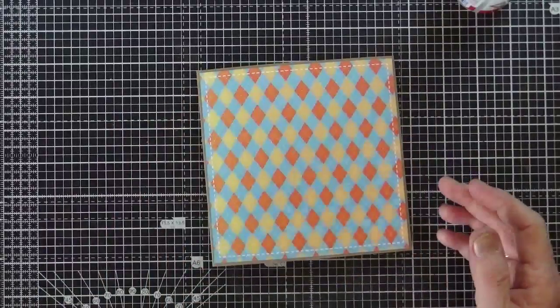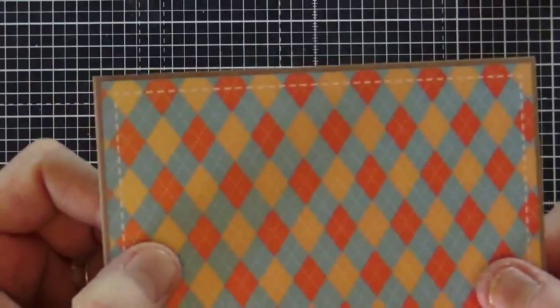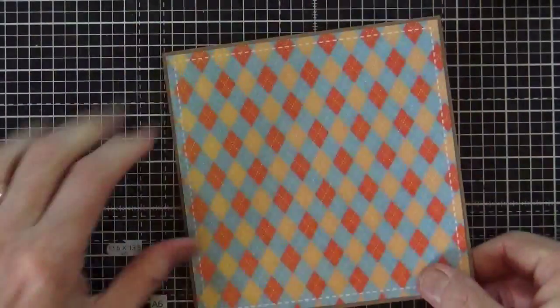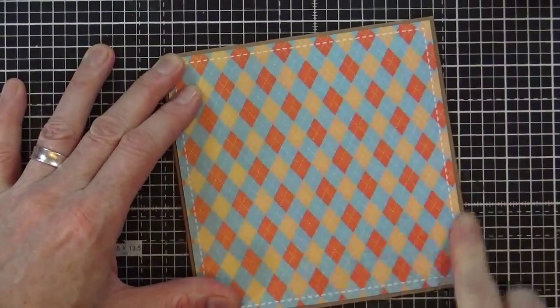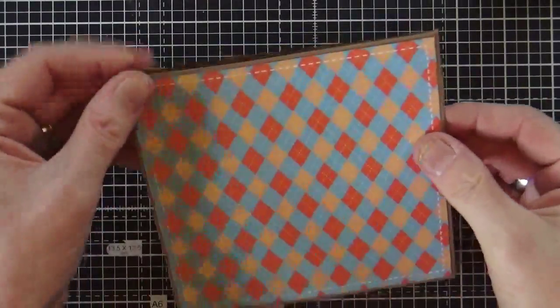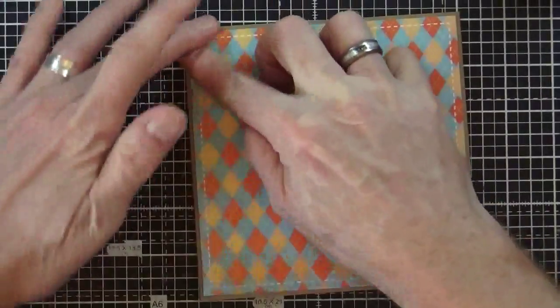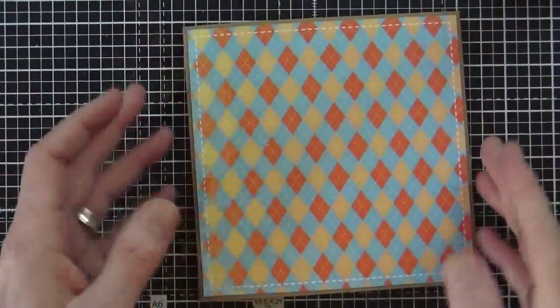Now let me see if I can just zoom in a little bit for you so you can see that I've got a nice even border all the way around, and I've made sure that I've got my Argyle pattern facing the right way rather than that way. So this is going to be a front opening card, just a standard opening card. So that base layer is now stuck down, that isn't going to go anywhere.